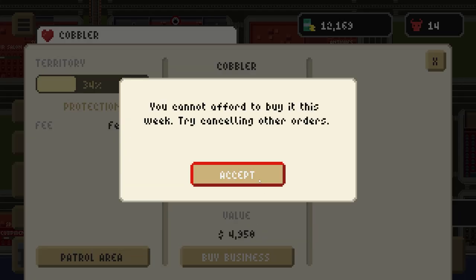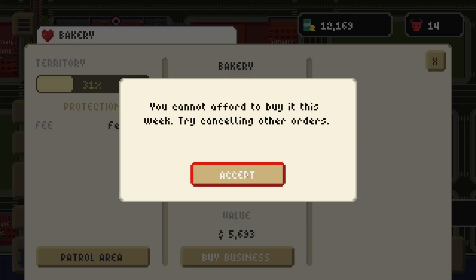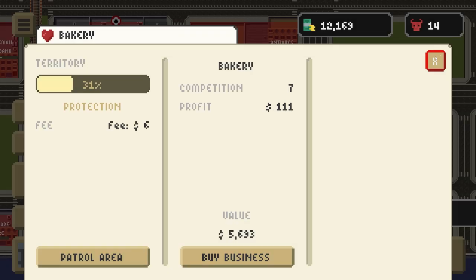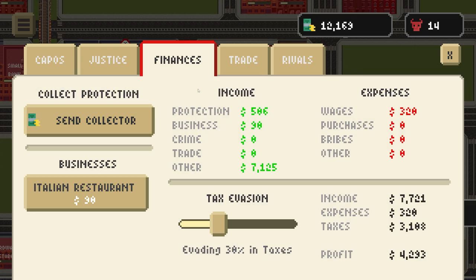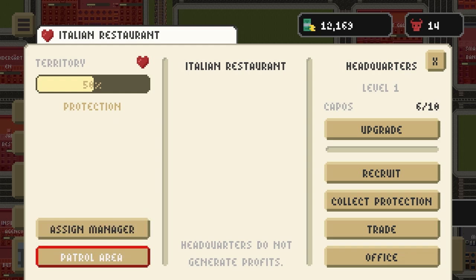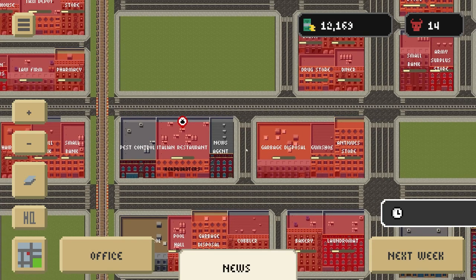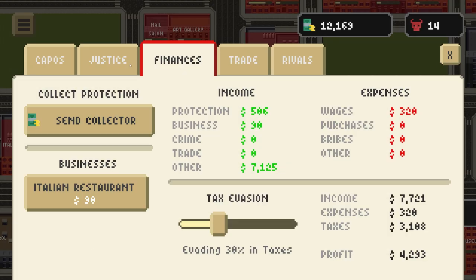And I think we cannot afford this week. What? What do you mean? You cannot afford to buy this week. Try canceling other orders. We can afford to do this at the moment, so what's the issue? Why is this a concern for me?